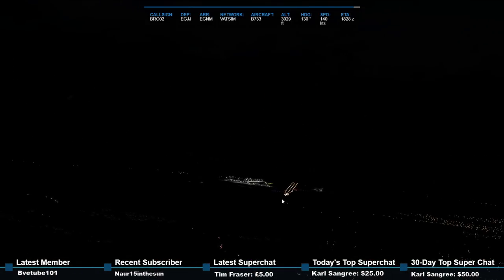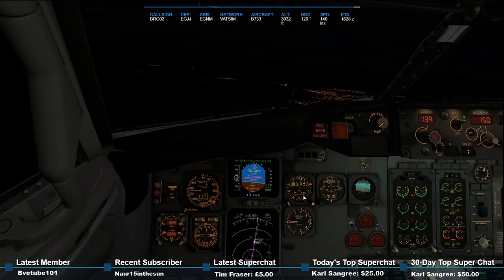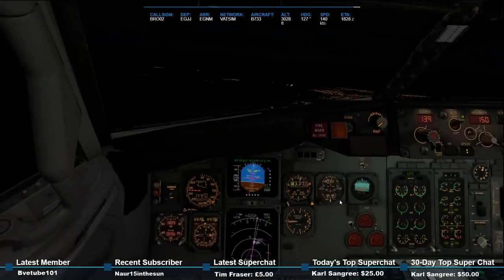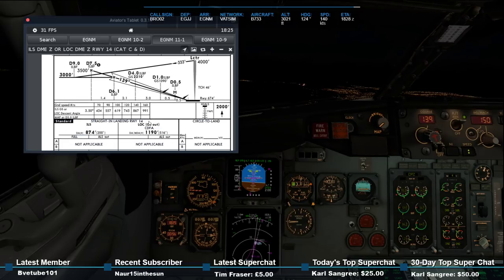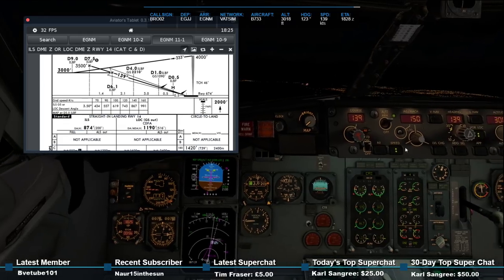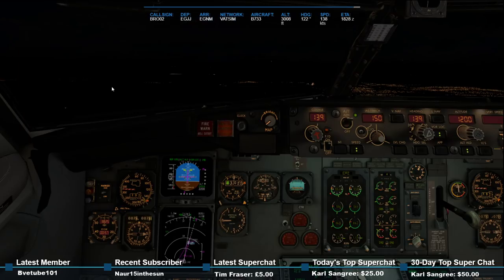There it is. Four reds, obviously, because we're not localized. Right, so approaching, I keep looking left for this, where my iPad is there. So 6.1, so approaching our descent point now. What we need to do is set the minimums plus round it up to nearest 100 feet. So we're going to set 1200 feet on the MCP. Let's see if this works. Yep, we're still in out hold. And then we're just going to wait until 6.1 DME, and then we're going to set it to 1000 feet per minute.